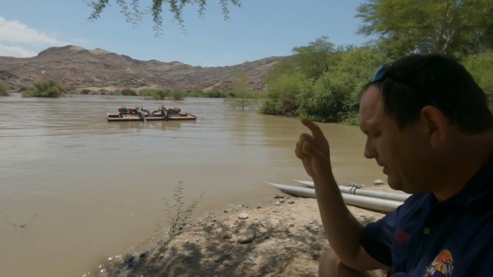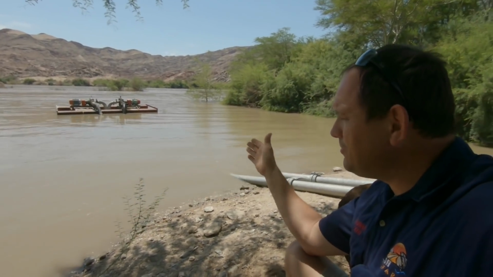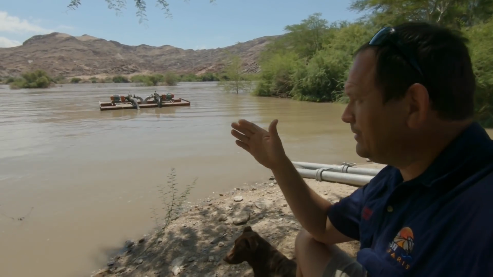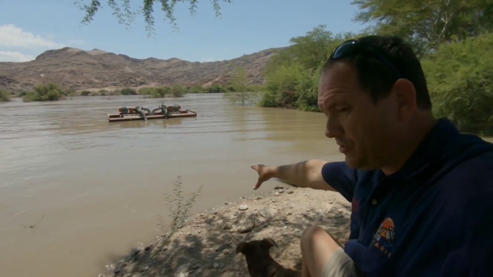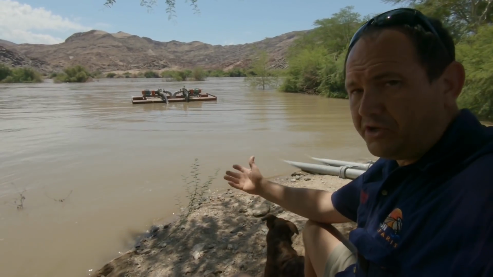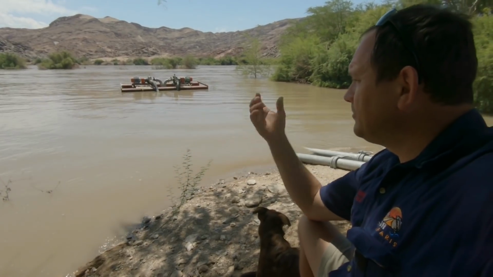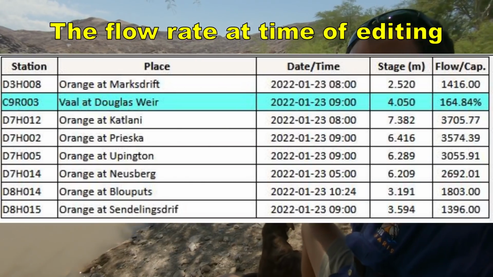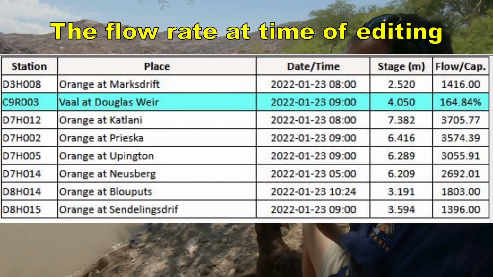Now the caveat on all of these time estimations for flow from the dams is because it's 2000, it's a little bit above 2000 here. It's picked up overnight quite a bit, and it's going to pick up a lot now, the level. But the flow here might be 2000, but in Upington it's 3000. So it's not the same all over.